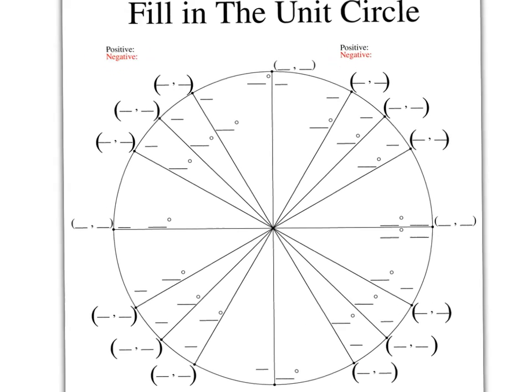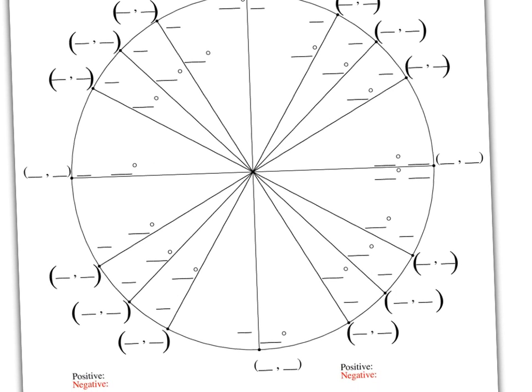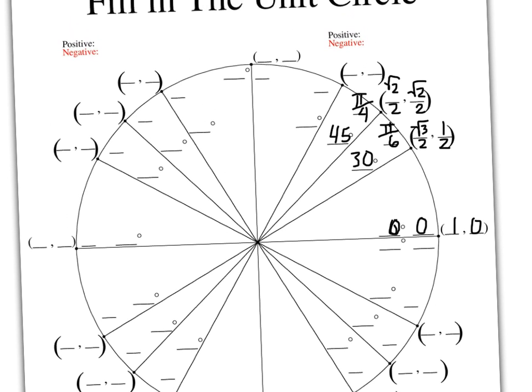Okay, so start at the beginning. 0 degrees, 0 radians, ordered pair of 1, 0. My next is 30 degrees, pi over 6 radians, and again, not memorizing. Y value 1/2, putting the x value at root 3 over 2. The next one's a 45, that's pi over 4 radians, and that's the one that's root 2 over 2, root 2 over 2. Okay? Next one is 60 degrees, pi over 3 radians. Again, not memorizing. Thinking, all right, whole pi.